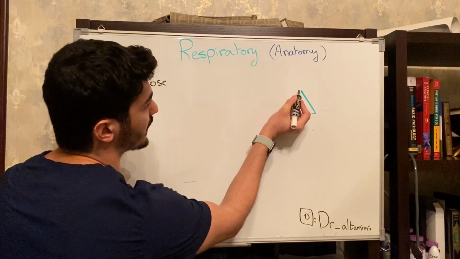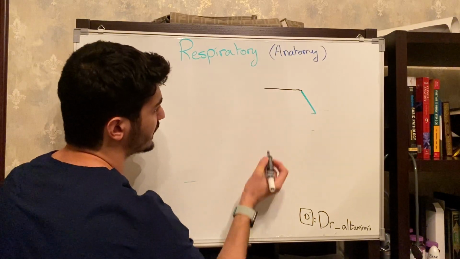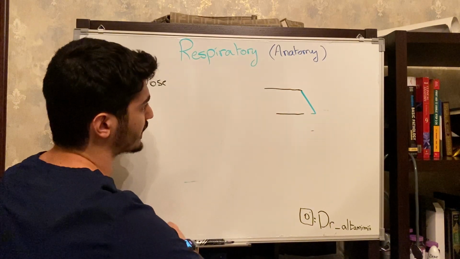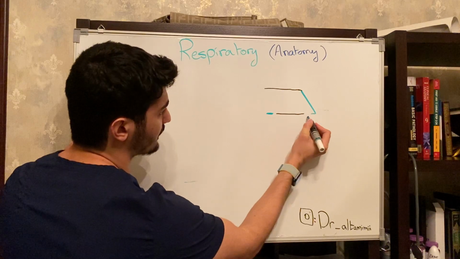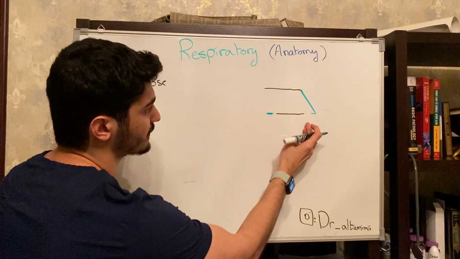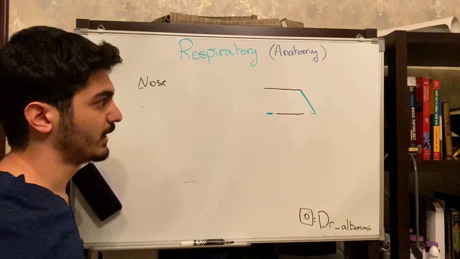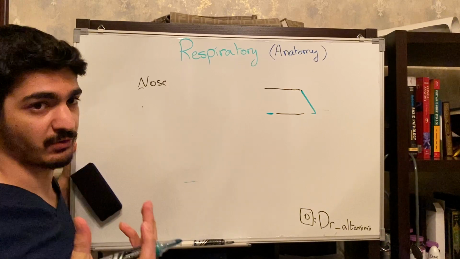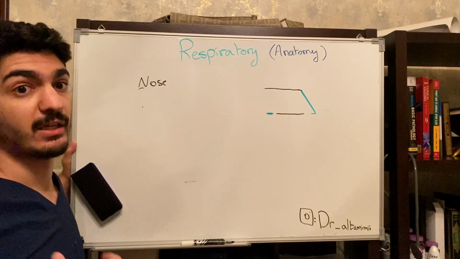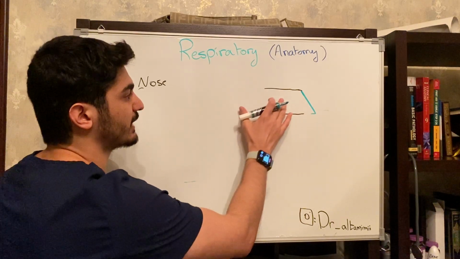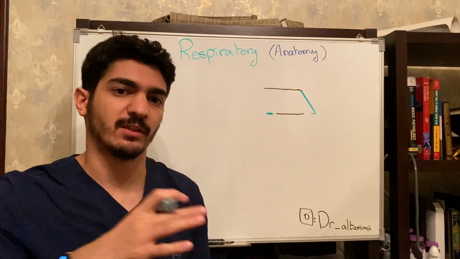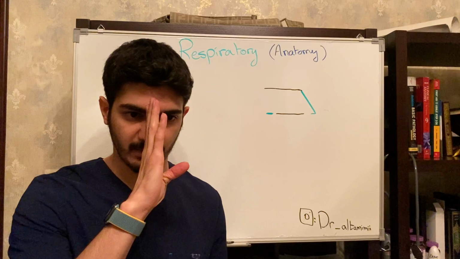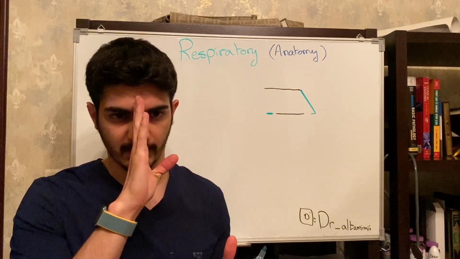And above here we have a bone. It's called the ethmoid bone, and here we will have something called the palate. I will talk about it in a minute. But here we have the nostril. So air will enter the nose through the nostril, or the nares. Once it enters the nose, it will be inside the nasal cavity, or the anterior cavity of the nose. Okay, so this is the nasal cavity. The nasal cavity is divided into two parts, right and left. It's divided by the nasal septum. So there is a septum here, and there is the right and the left nasal cavity.